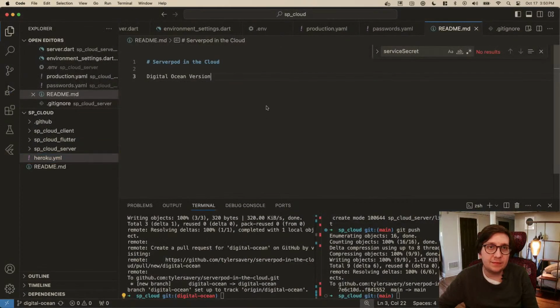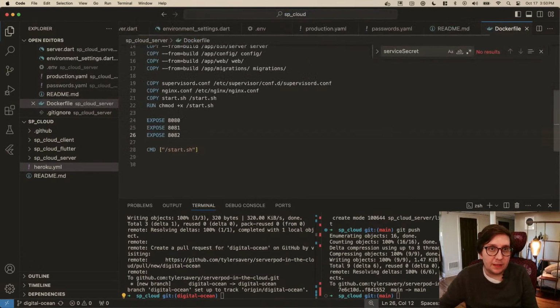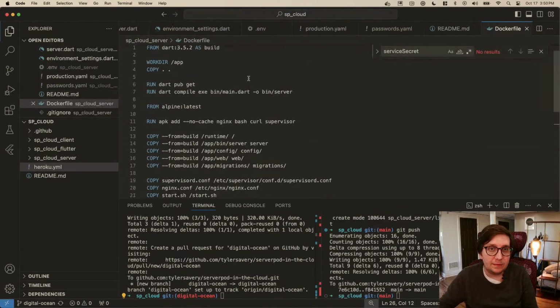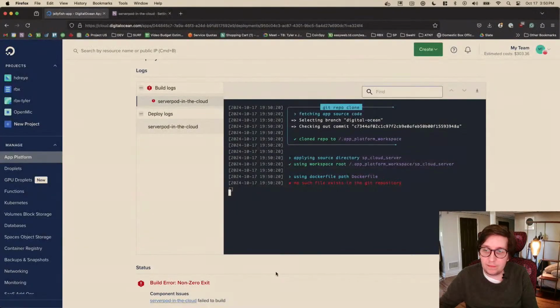Okay, let's look at our Docker file for a second. Okay, fetching app source code, checking out this commit. Yep. We clone to here. Using workspace route. Okay. No such file exists in the... What the heck does this mean? What the heck does this mean, guys?